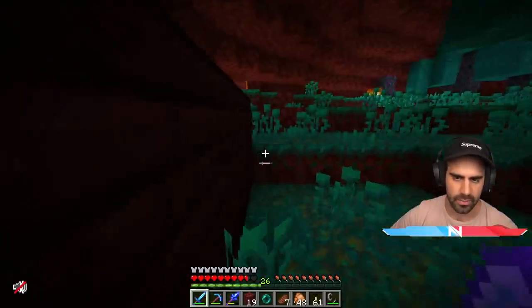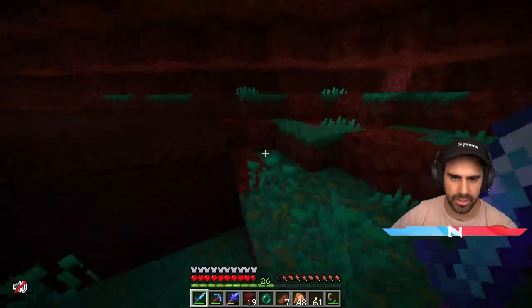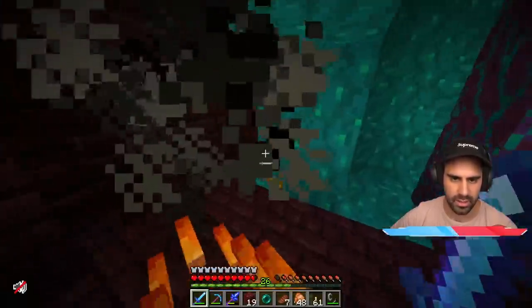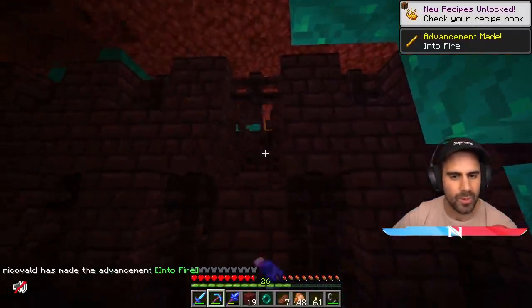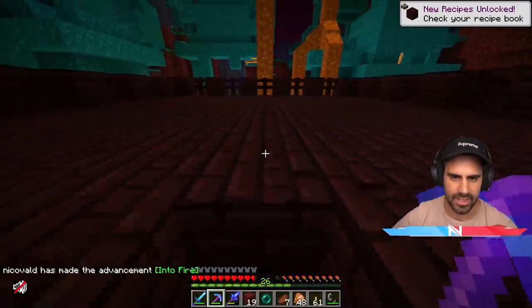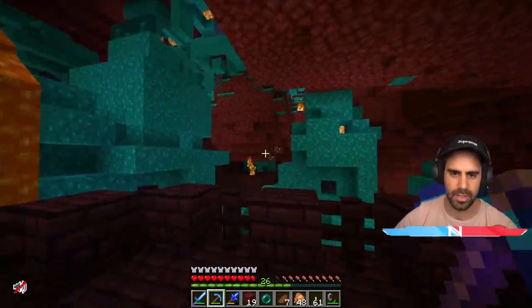Wait, I swear I saw... Yo, chill! Can you drop a head, please? I'm trying to fight a wither. Oh, I finally got a blaze rod! Let's go, dude. Let's go. That's exactly what I needed, dude. That's exactly what I needed. All right, anybody else? I probably want a couple, right? Like, one blaze rod isn't really much.